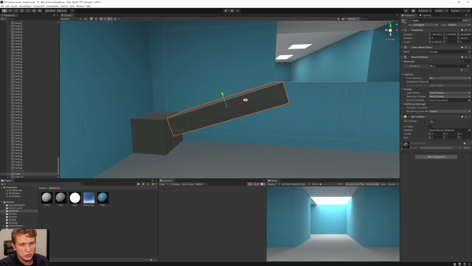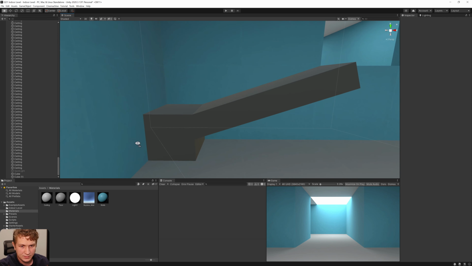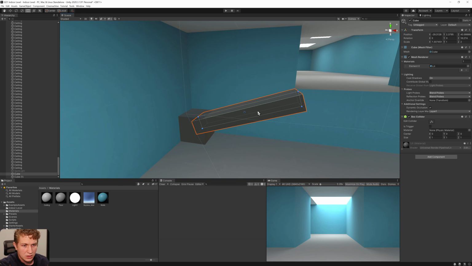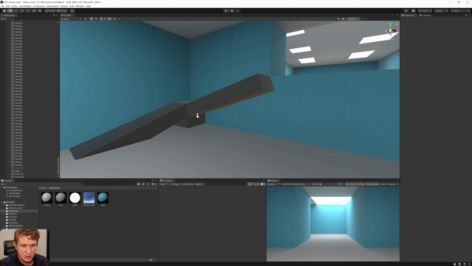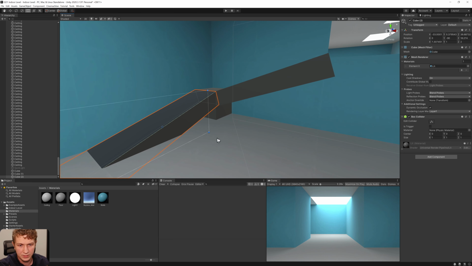There's a way to do fancy math to make this work the right way, but you can also just bring it into there like that. And then I'm going to duplicate this because it's at the right angle. And I don't want to rotate it around this way. I want to rotate it around the world space. So globally, I'm going to rotate it 90 degrees and snap it into there. And now I've got 2 ramps that meet up where I want them to meet up.